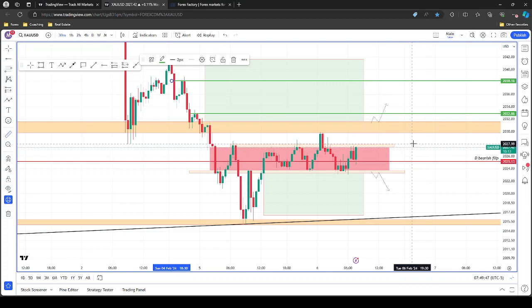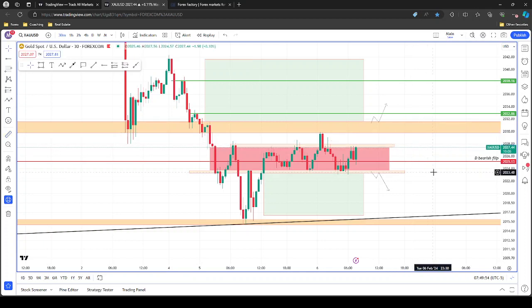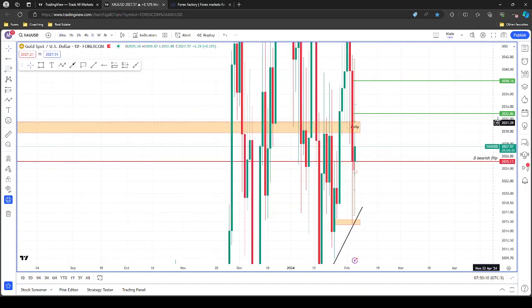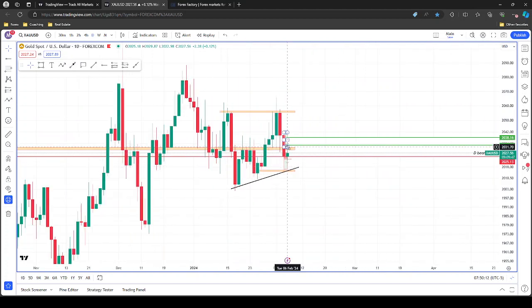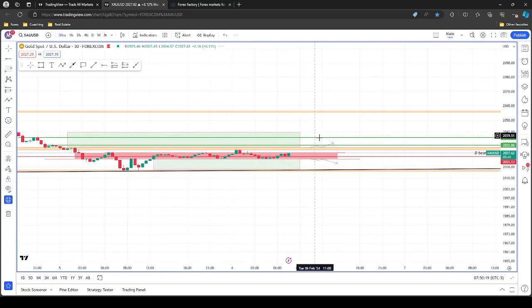It looks like price might be breaking out of there now, but that's only a 17 pip range, 18 pip range. So for me, there's not enough meat on the bone to justify risking money to try and catch this little piece in between here. I'd rather wait until we get a clearer break of this daily resistance, which again you can see right here. I'd rather wait until we get a break of this level here, and then we see this level respected, and then continue bullish. So that's what I'd be waiting for on the upside.